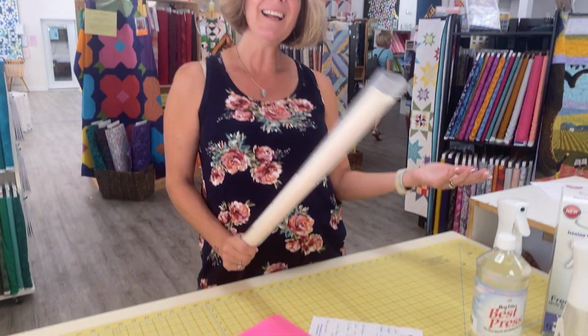So besides the iron, I think the whole ironing environment makes a big difference in how frustrating or rewarding ironing can be, because it's not something that everybody wants to do a ton of. And I will also say I've gone through 5 to 10 irons in my quilting lifetime. Irons really aren't made to be used as much as we quilters use them. So you kind of have to be willing to invest again every few years.